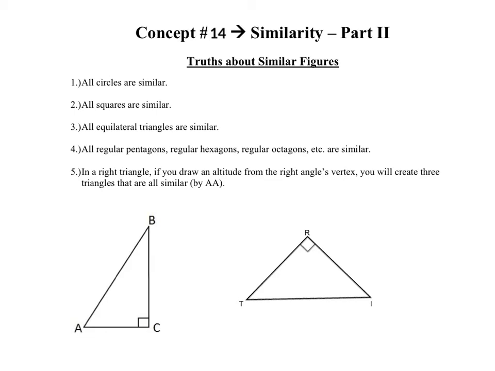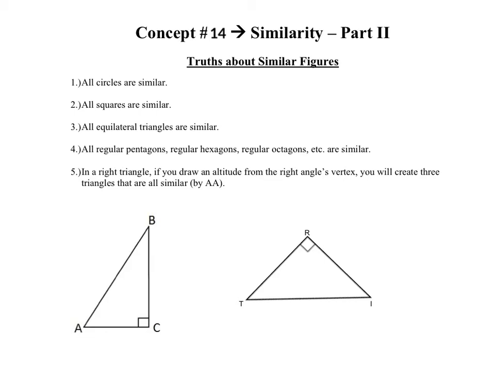The first four on this list are pretty general and pretty easy to understand. And then we're going to turn and look at some very specific examples of how similar triangles work in different situations. So let's just start going through these. The first one just says all circles are similar. Every circle that you look at, because there's no angles to think about, we're just looking at the radius or the diameter or one of the measurements. And so because they'd be proportional, all circles are similar.